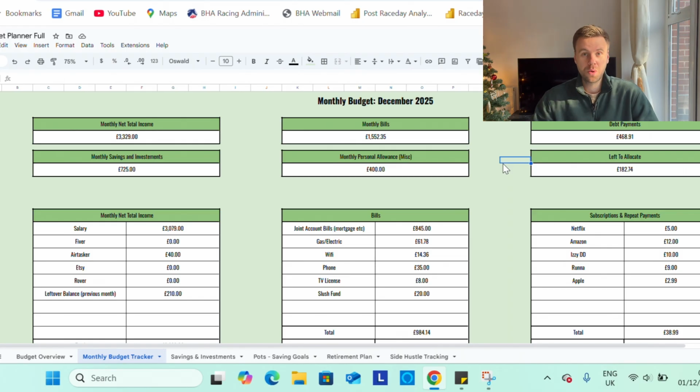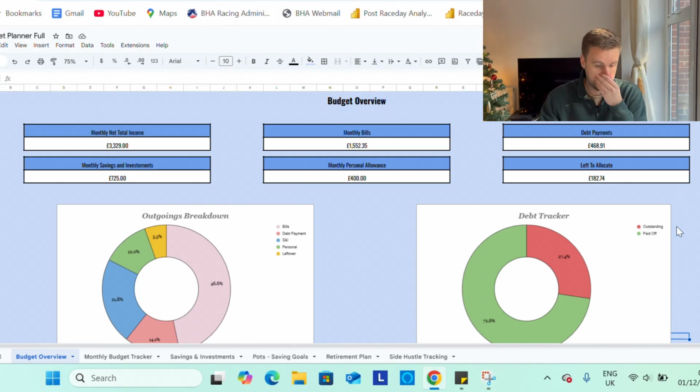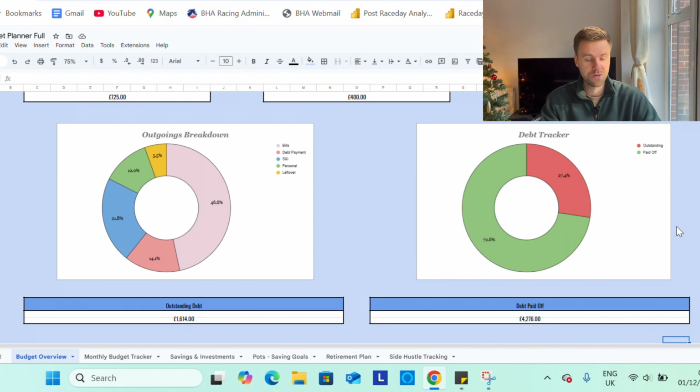And then just quickly to round off the video, I've gone back to the budget overview tab now as well, just so you can see how that works. These same tabs here at the top are exactly the same as the tabs that were on the monthly budget tracker a moment ago, so nothing really to cover there. But if we scroll down a little bit, you can see these two pie charts. This pie chart on the left that I'm circling now shows me the split of my money, what areas it's going to each month.